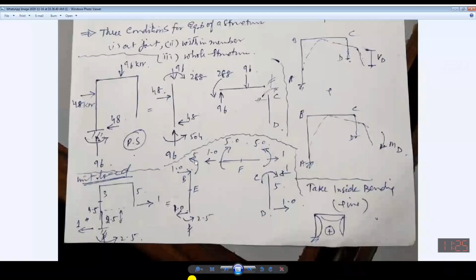So similarly, if you are considering the horizontal member, this is 5 in this direction, it should be in this direction, this is 1 in this direction. So the joint is in equilibrium, this member is also in equilibrium. Similarly, this joint is in equilibrium, 1 in this direction, this in this direction, this is 5, this is 5. Similarly, this one, and this is 5. And if I take the effect of these two forces over there, it will be 0. So this is an exemplary analysis when you have applied the horizontal force.